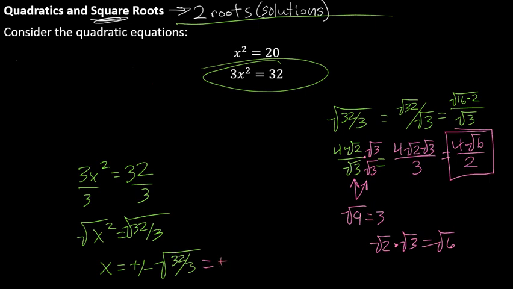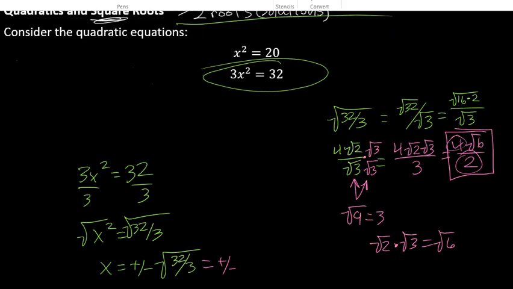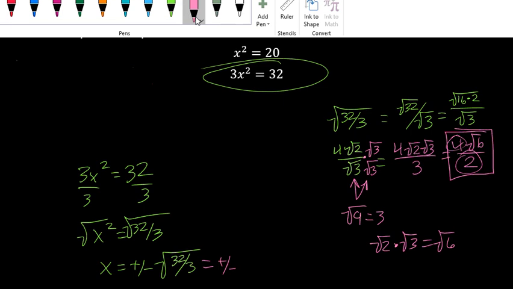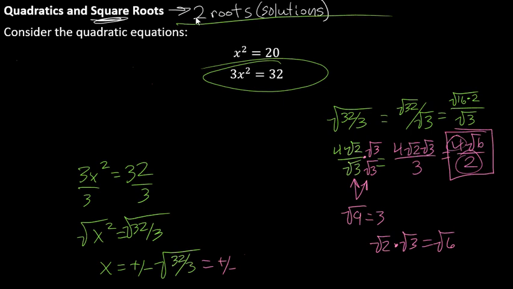So we would say plus or minus 4 square root of 6 over 2. And actually, the 4 and the 2, we can reduce that even further. So let's go ahead and do that before I go off saying that's our final answer. They're both divisible by 2. So we can say that our answer is really just 2 square root of 6. Okay?